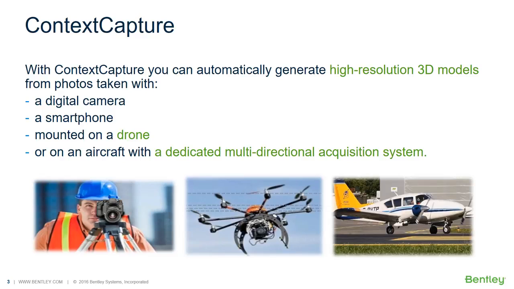So with context capture, you can automatically generate high resolution 3D models with just taking photographs. You could use a standard digital camera. DSLR cameras are the common ones that you're going to hear. But you could also use a smartphone. Everybody has a smartphone in their pocket. All these phones have cameras, so as long as it's a digital camera, we're able to pull in the metadata information that's with it, so we can get the sensor size and all the information that the software needs. Some people are also mounting cameras right onto a drone, or for larger projects like city-size projects, you may want to look into using a helicopter or a Cessna airplane.